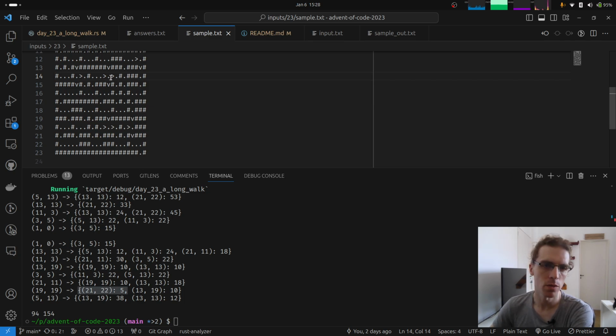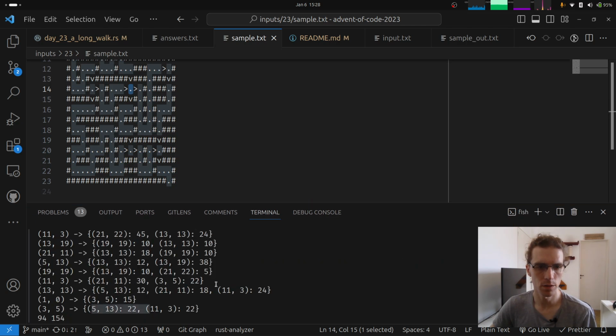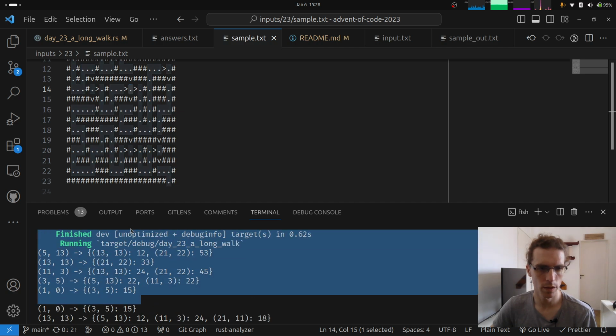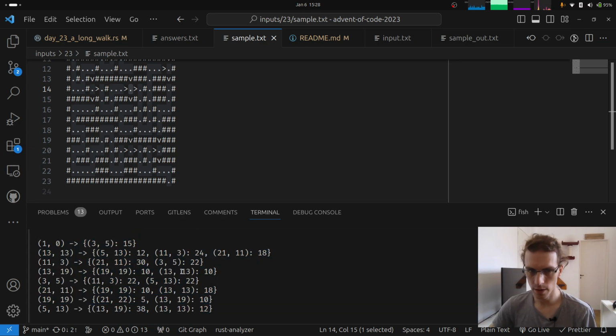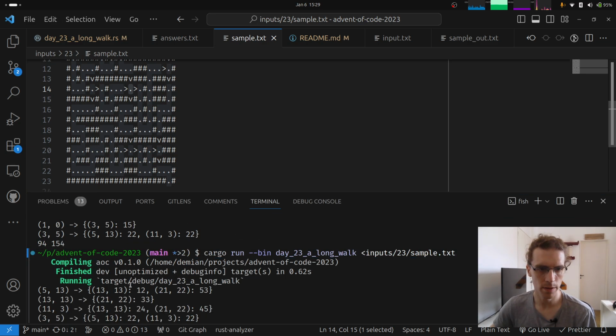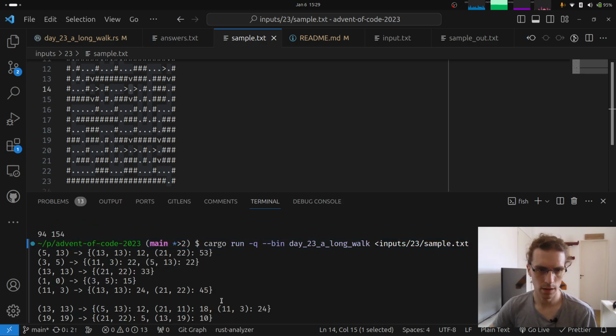So this intersection goes to, on part one, we take slopes into account. So you can come to this intersection from the top or from the left. Let's bump the font size and show the graph. Can I scroll in a less stupid way here? No, because software. Come on, how do I scroll? I can control scroll apparently, but let's run this thing with cargo being quiet, and there we go.